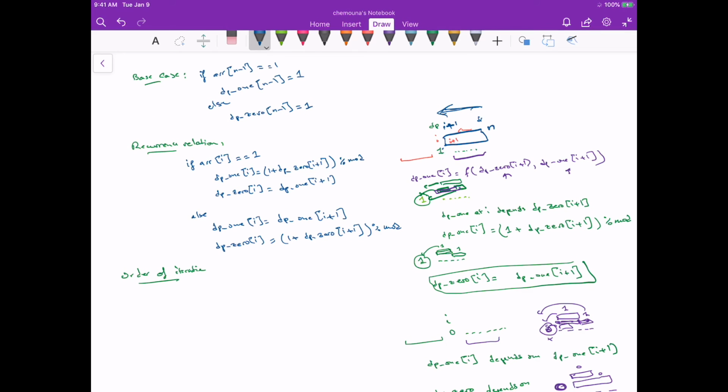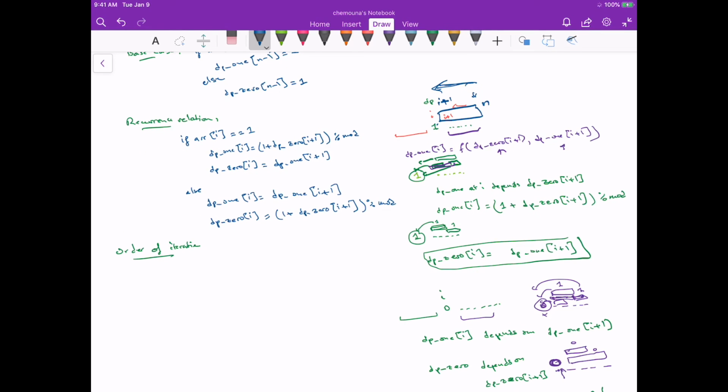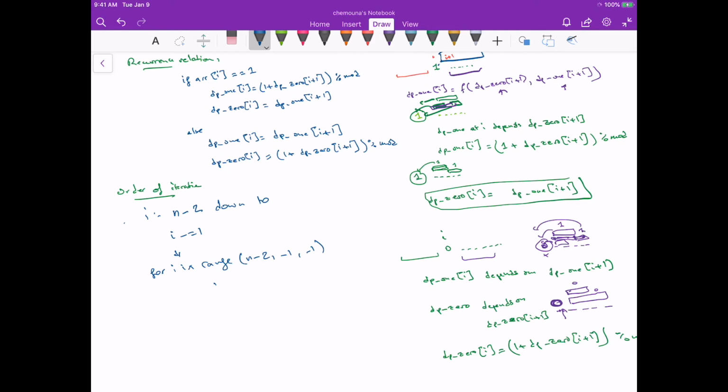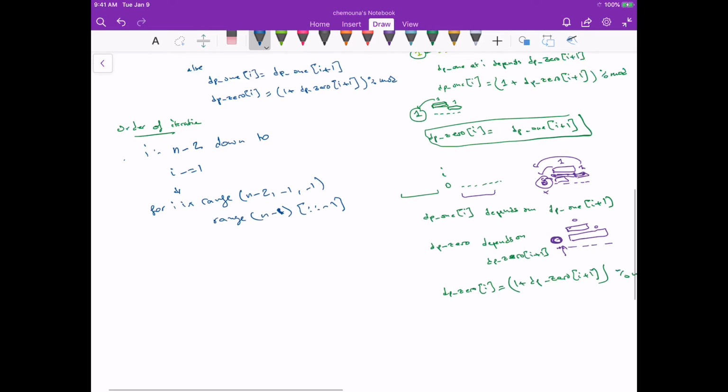And since we already handled the base case, n minus 1, that means we can start from n minus 2 and go down to 0. So this would be our I, and we will be decrementing our I. What this would mean is that our for loop would be in range, decreasing from n minus 2, decreasing by 1 until it reaches 0. This is just Python notation. We could also do it with Python notation using n minus 1 and then reverse, basically from 0 to n minus 2, so that we can start from n minus 2, right?